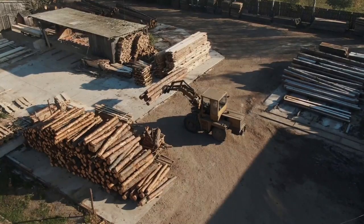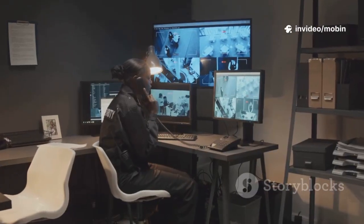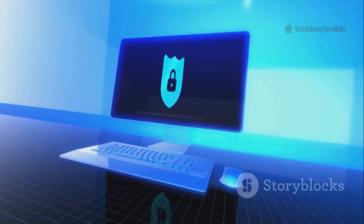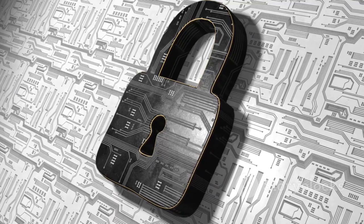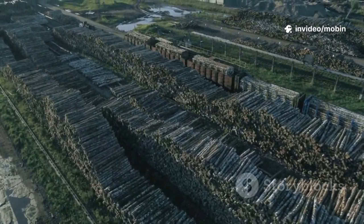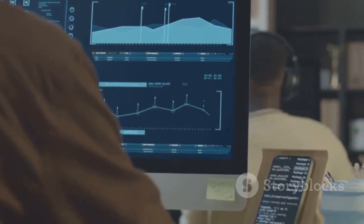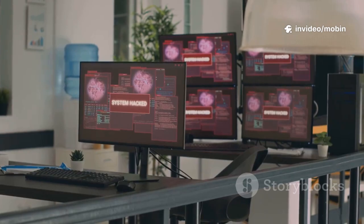Effective logs need to contain the right information. Each log entry should include a timestamp, the user or system responsible, the source IP address, and a clear description of what happened. However, be extremely careful not to log sensitive data like passwords, API keys, or full credit card numbers. Logs should be stored securely with strict access controls, so an attacker can't simply delete them. Many teams centralize their logs using platforms like the ELK Stack or Splunk, which makes it easier to search and analyze data. With good logging in place, you can move on to monitoring and alerting.